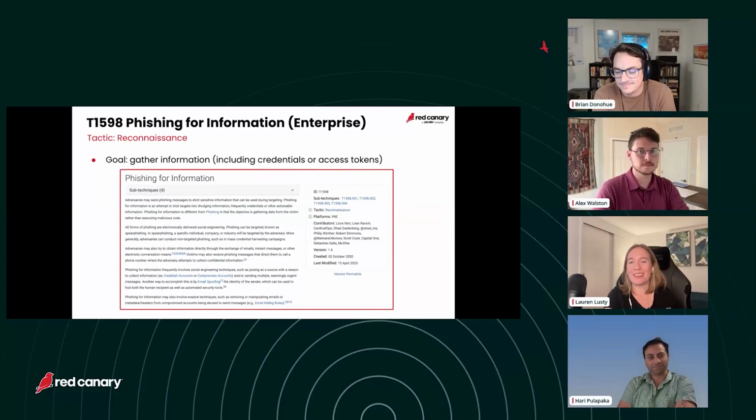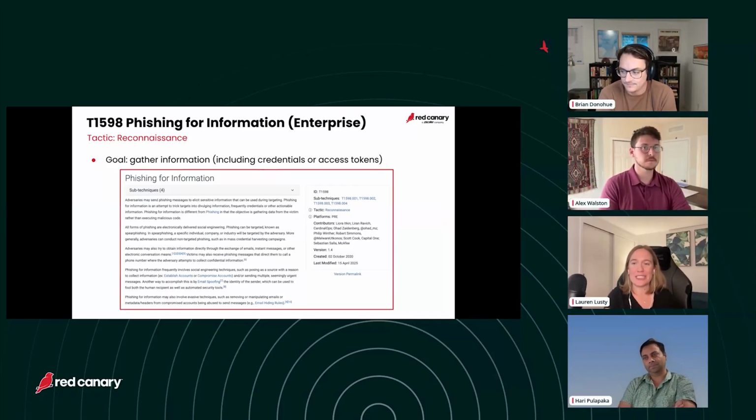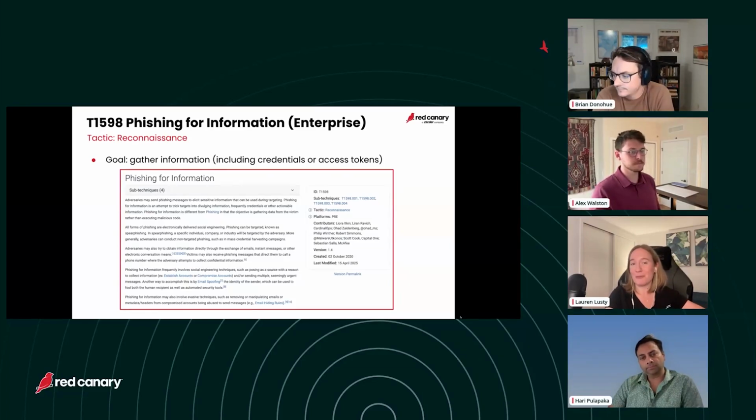First of all, I'm going to start with what phishing is generically. Phishing is a form of social engineering where an adversary is attempting to gain access to credentials, devices, or data. It can be broad or targeted, which is frequently called spear phishing, and can be delivered through a variety of mechanisms. But MITRE ATT&CK can't be that simple, so we have multiple phishing techniques. We're going to play a little Sesame Street counting game as we go through these slides, to see how many we can get up to.